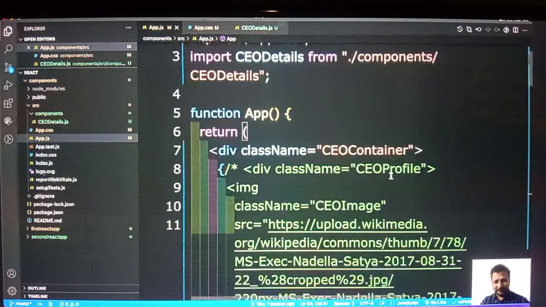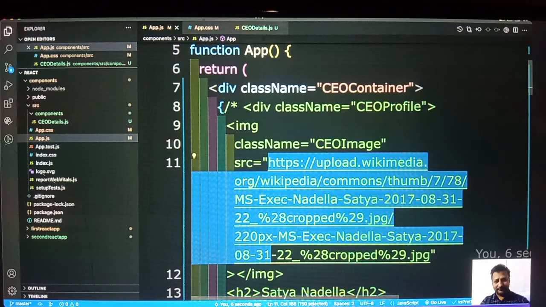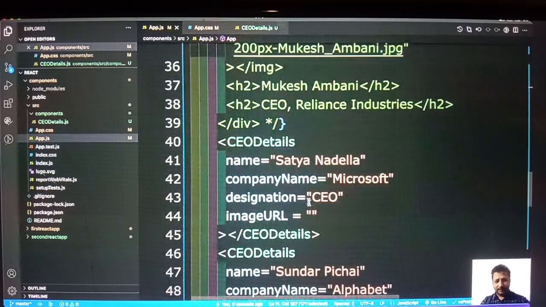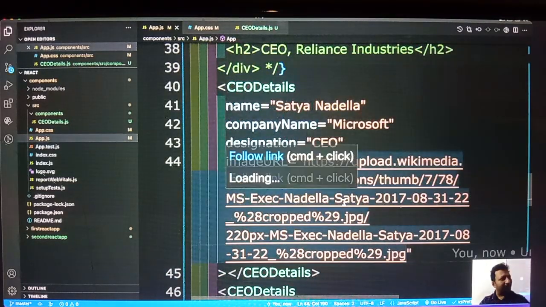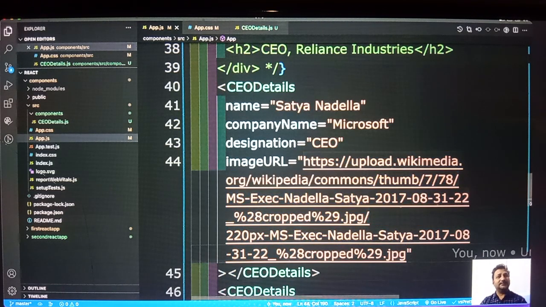We have that image URL right with us. Yes or no? Is the URL of Satya Nadella right? I am copying this and I am passing it here. URL also I am passing. So now which picture I should see? Satya Nadella.